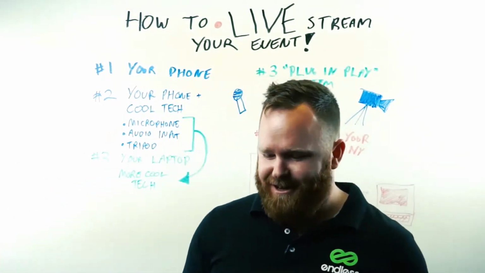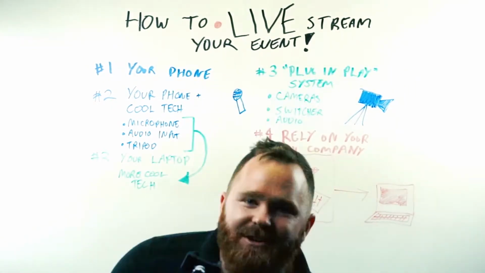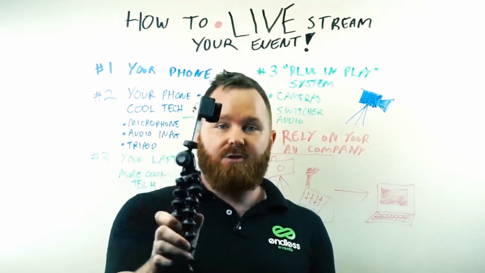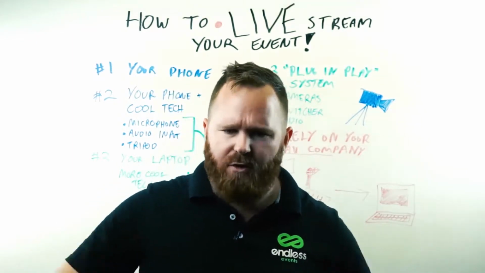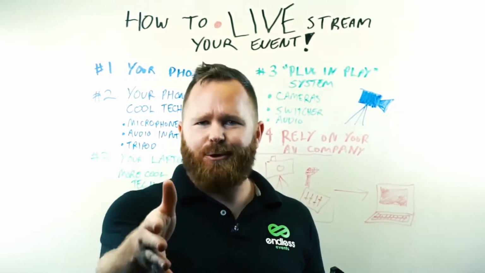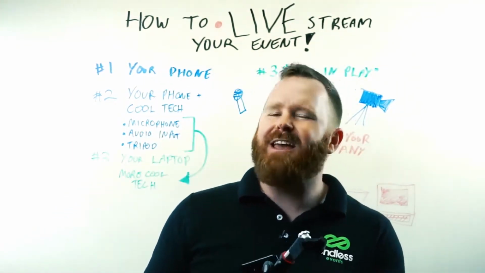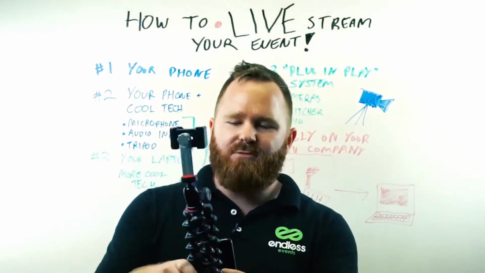The second piece is having really good, not shaky video by using a tripod. And you've probably heard of a tripod before. You use it for a camera, to keep it still. We're using one right now to hold this camera. But what you probably haven't heard of is what's called a gorilla pod. This is what a gorilla pod is.